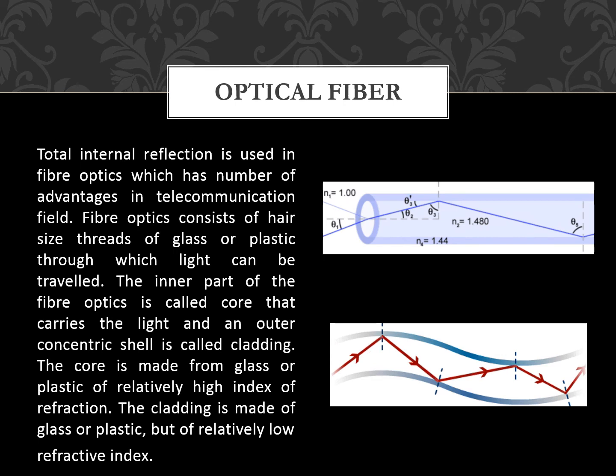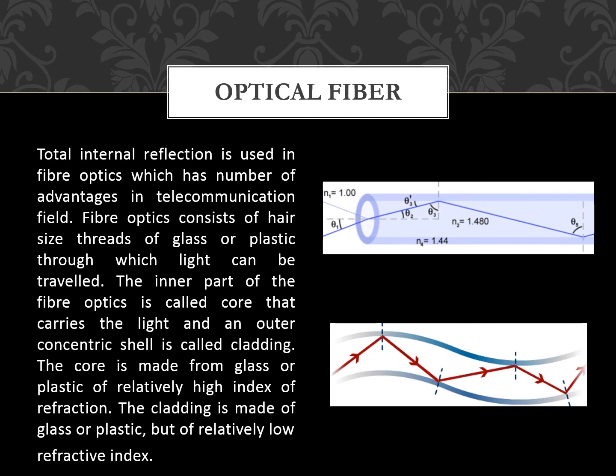Now our next topic is optical fiber. What actually is optical fiber? Optical fibers are basically light pipes. On what principle does it work? It works on the principle of total internal reflection. So total internal reflection is used in fiber optics, which has a number of advantages in telecommunication.